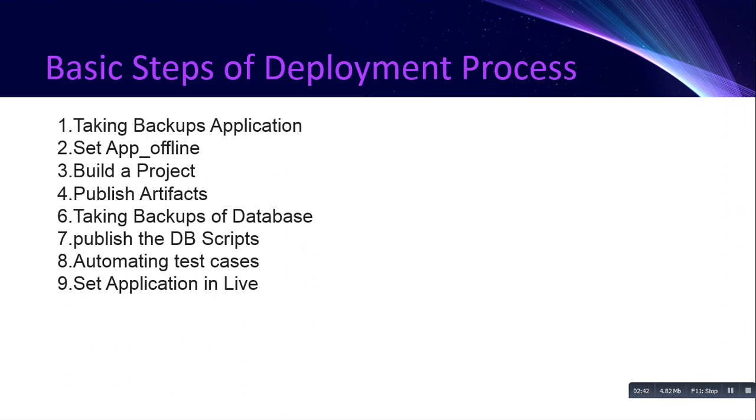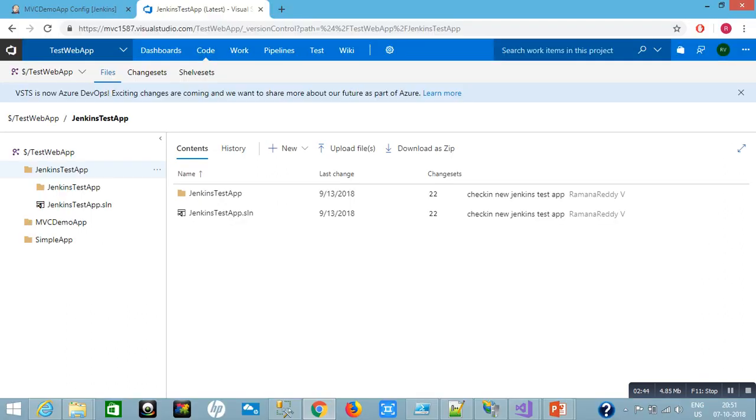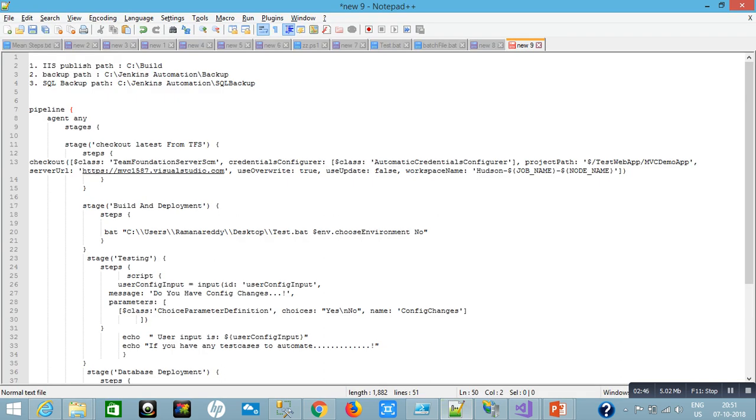So this is my IIS path, let's assume this is my production deployment path, where I can publish my artifacts.